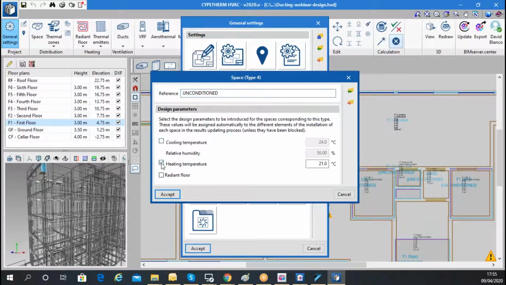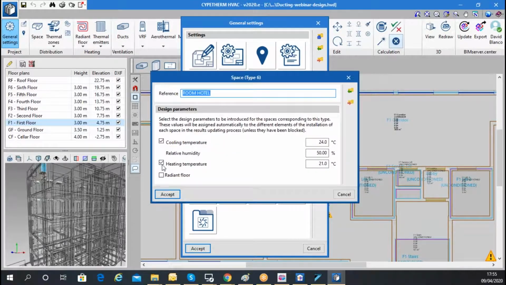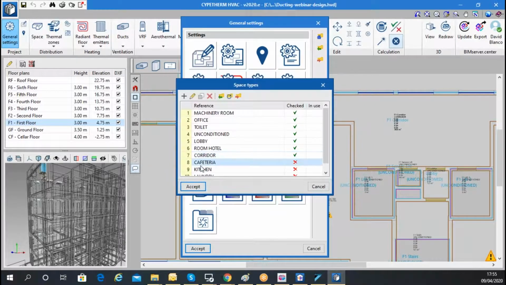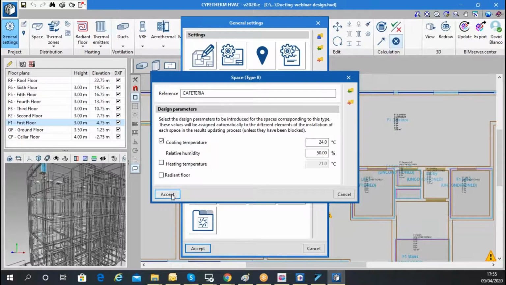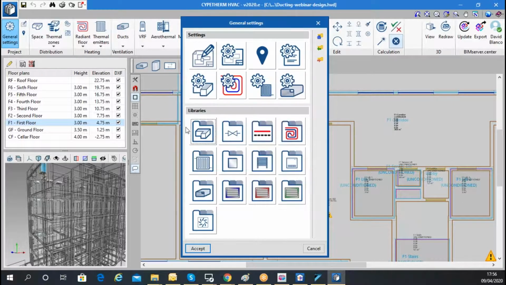Unconditioned, not cooled, not heated. The lobby is only cooled. The corridor is only cooled, for example. Cafeteria, only cooled. Kitchen, only cooled. And laundry, only cooled. Okay, so all the space typologies are already imported here.